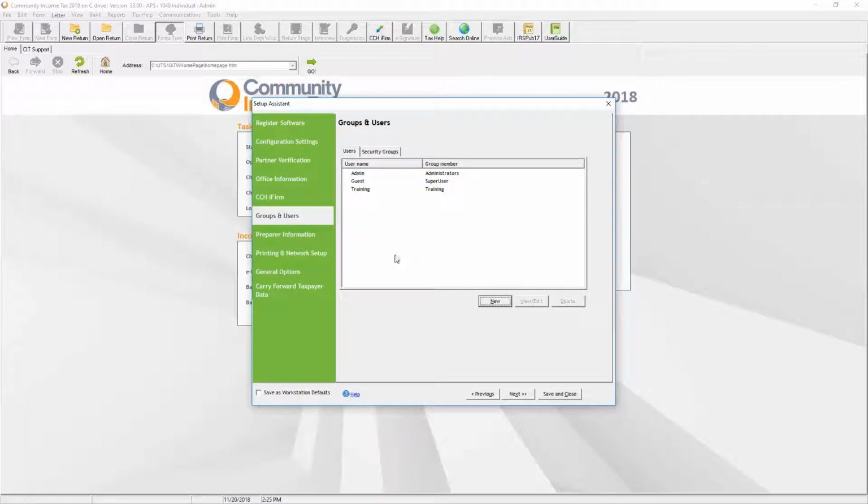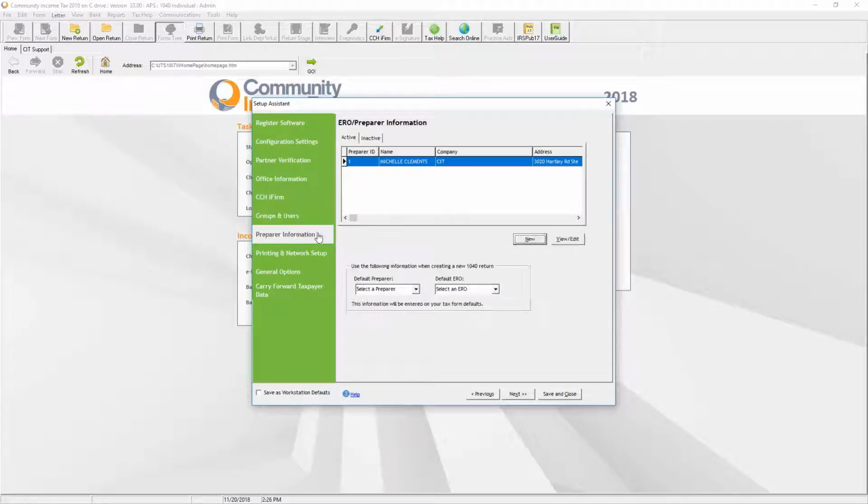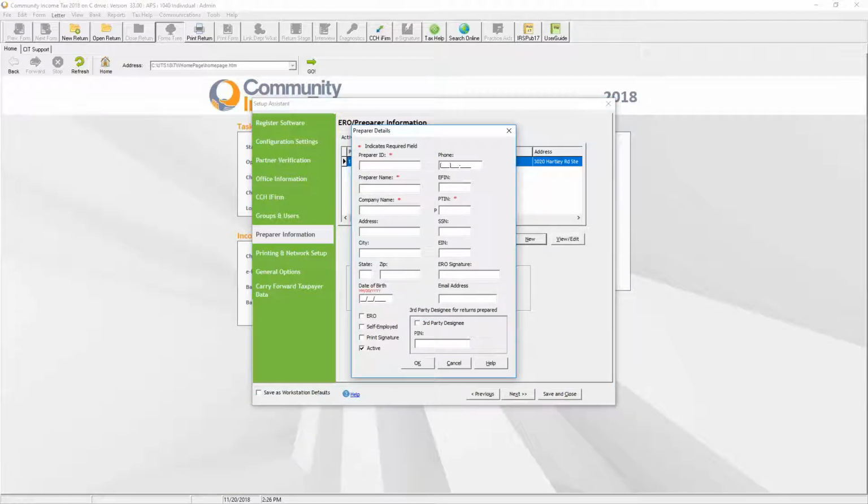Once you are done with the group and users, come over here to the preparer information. If you had it last year, this will pull over to this year. If you have new preparers, go ahead and get this set up and just hit new. My preparer user ID is listed as 1 because it's easy for me to hit 1 and hit tab and have it pull in. So just go down 2, 3, 4, and 5. I'm going to label this one as 2, and I'm going to hit all and enter all the information as far as that preparer goes.